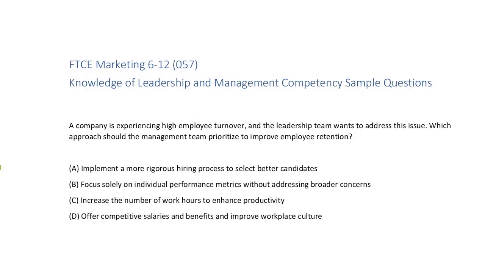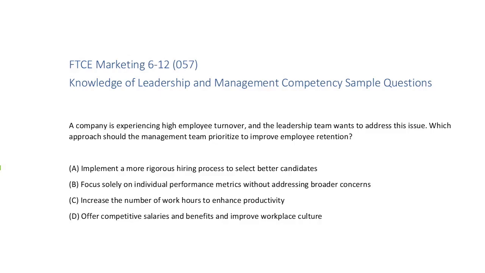A company is experiencing high employee turnover, and the leadership team wants to address this issue. Which approach should the management team prioritize to improve employee retention? A. Implement a more rigorous hiring process to select better candidates. B. Focus solely on individual performance metrics without addressing broader concerns. C. Increase the number of work hours to enhance productivity. D. Offer competitive salaries and benefits and improve workplace culture.